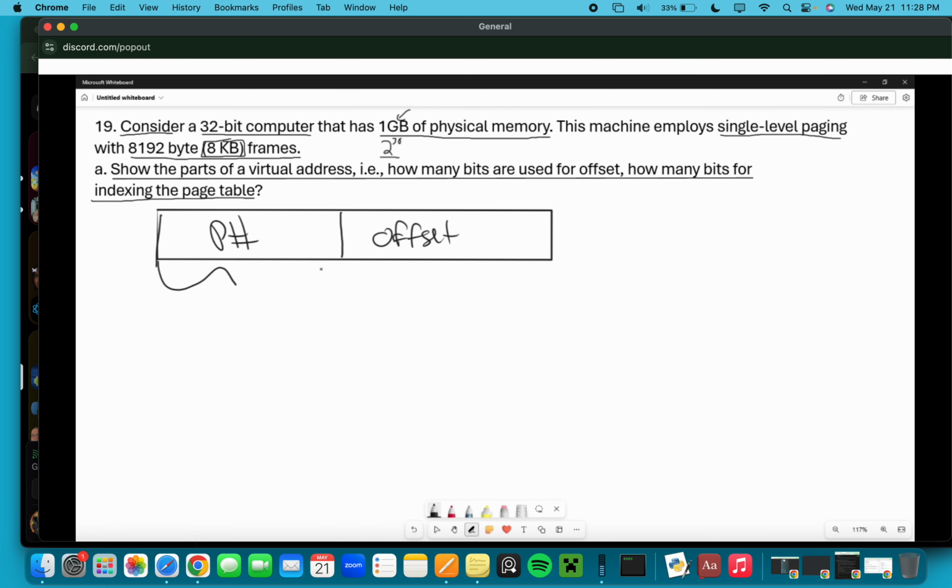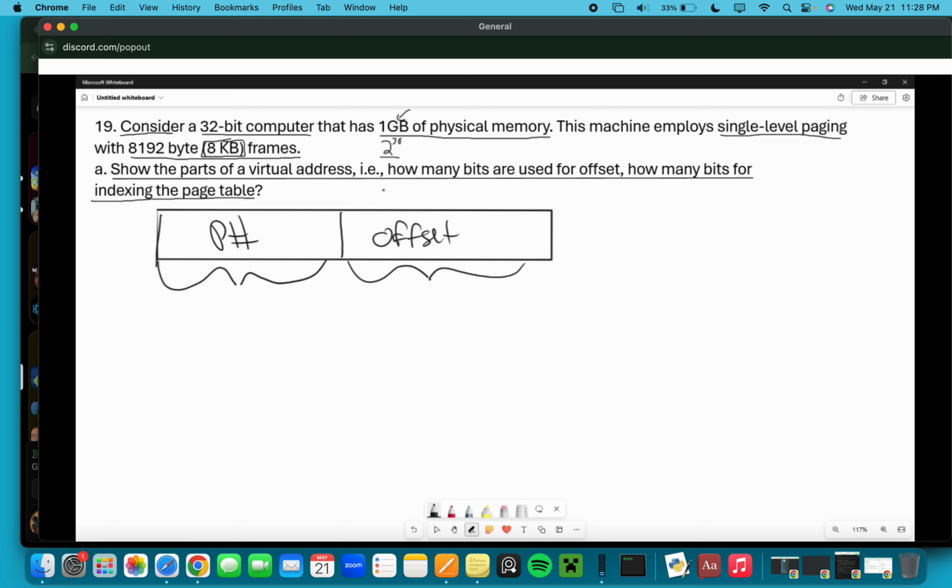How many bits are used for the page number, and how many bits are used for the offset? Remember, in the normal one, page number is 20 and offset is 12 for a 32-bit computer, like that normal thing that we did.